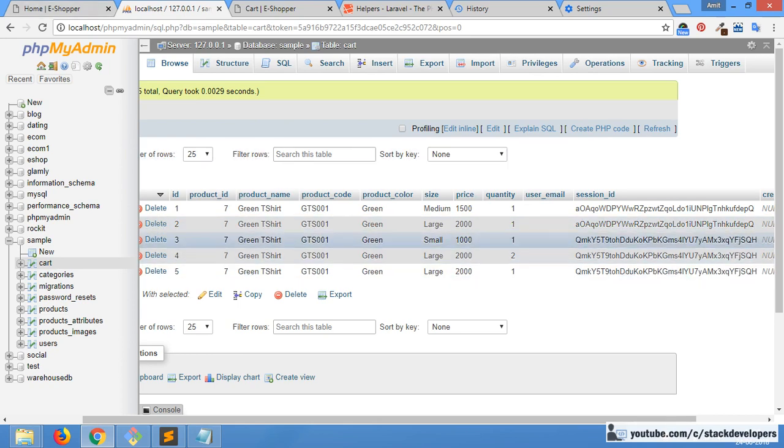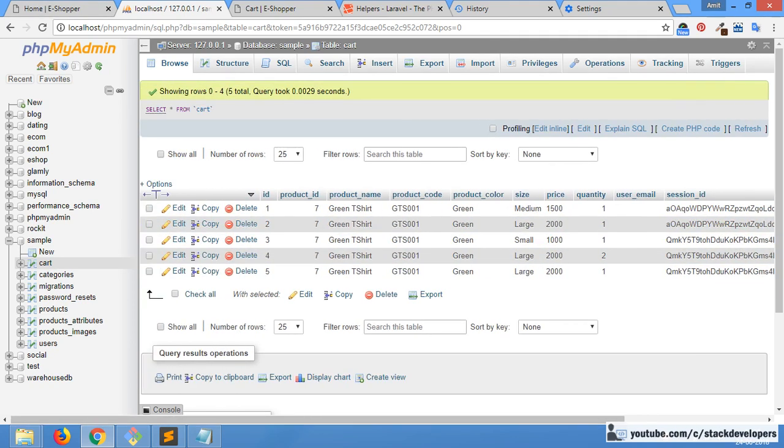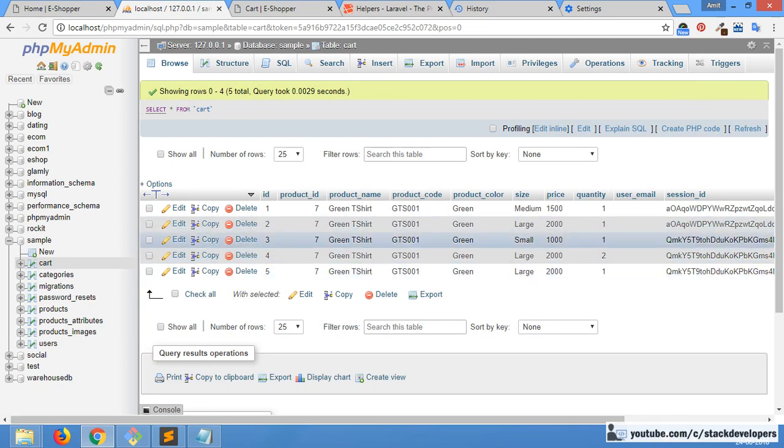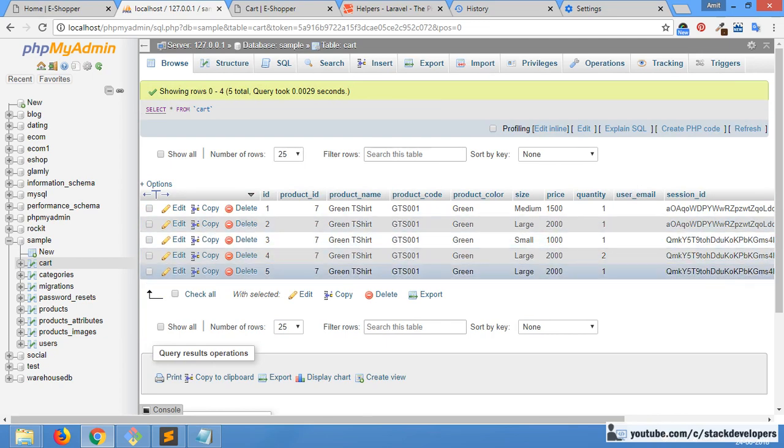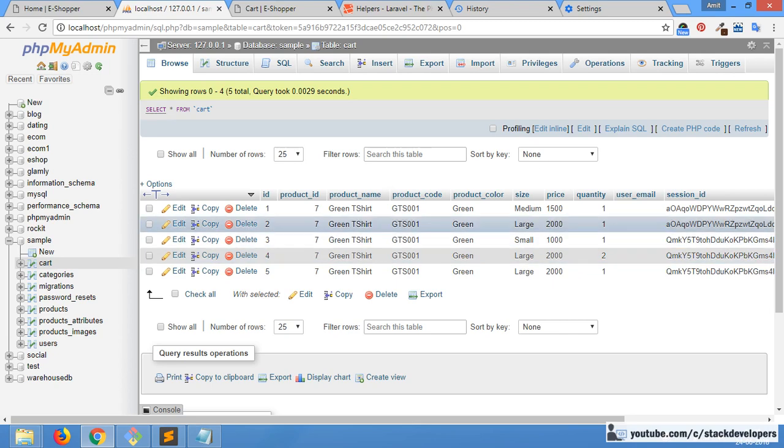And see, this is the kind of issue. In future videos we are not going to add the same item in our cart table. We will display only unique items, otherwise the message will be displayed to the user that the item already exists in cart. So this thing also we will work on, but right now it is working.